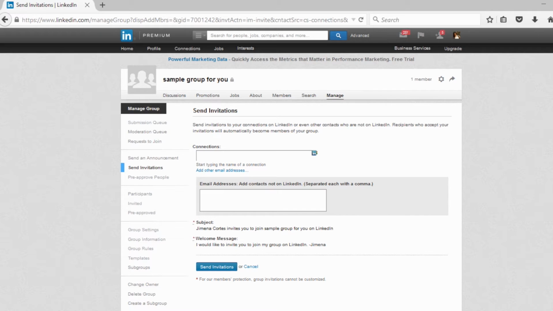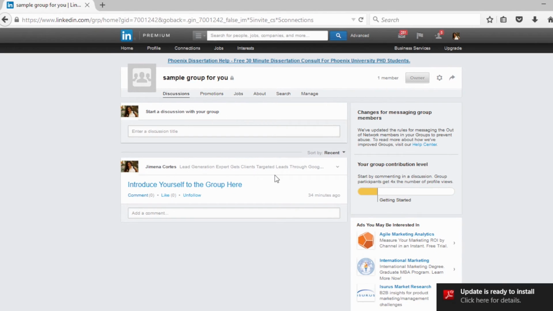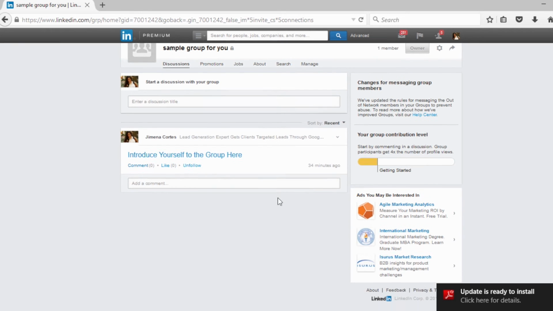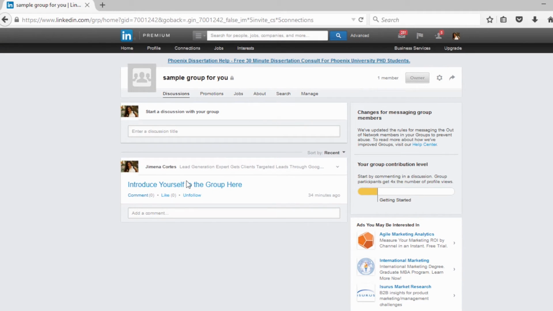So really make it fun for people to join and start growing the numbers, because the higher the number goes over time, the group will just grow organically on its own, like some of the other groups that I've shown you that are really large. And people just basically want to know that the group is active and that there's a lot of people in the group. So make sure that you are going in here and moderating this daily, especially as your group begins to grow, because if people try to join and then they see that it's taken a month before anything's being approved and there's just not that many people interacting, not much going on, they're not going to stay here very long and you're going to have a hard time actually growing the group.